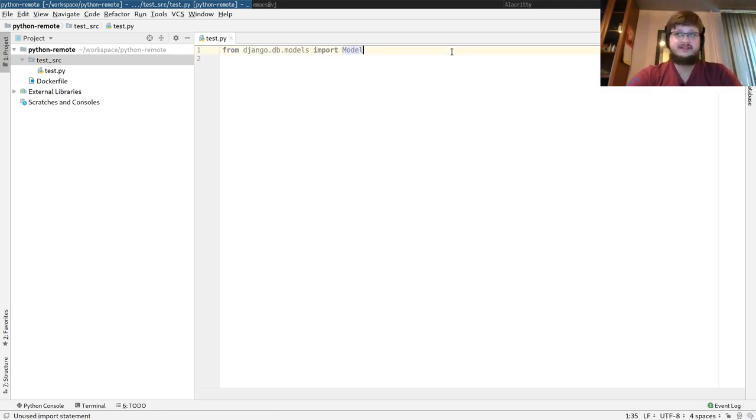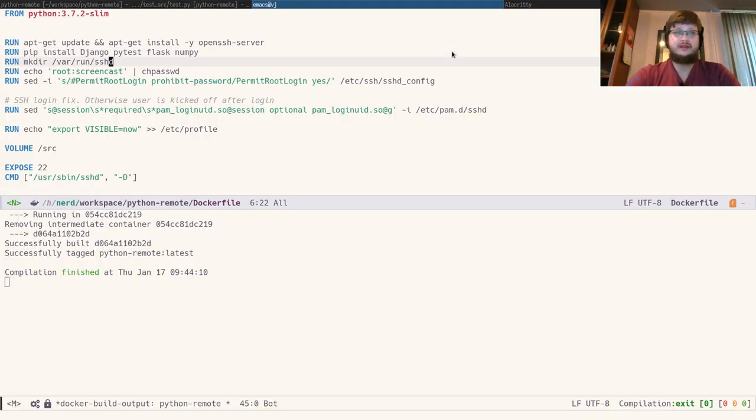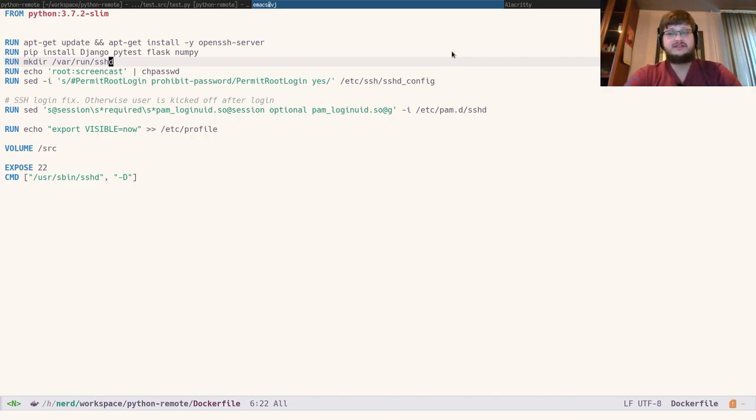So basically, this is what I want to do in my project. I want to make support for remote interpreters, but in a way which will be independent of PyCharm and independent of Emacs. And that's basically it. I was thinking about it, and for now my main idea is to create some wrapper around Python, which text editors could point to, and it will correctly redirect the virtual environment and the path to the executable.